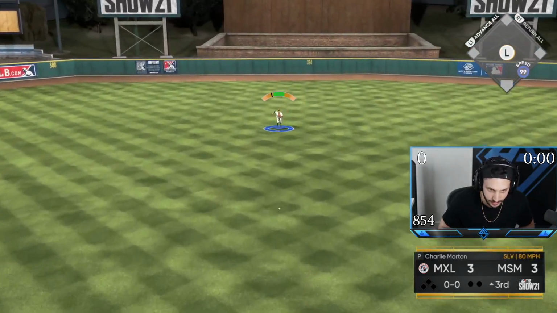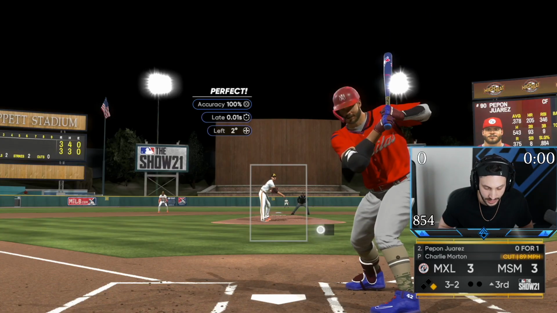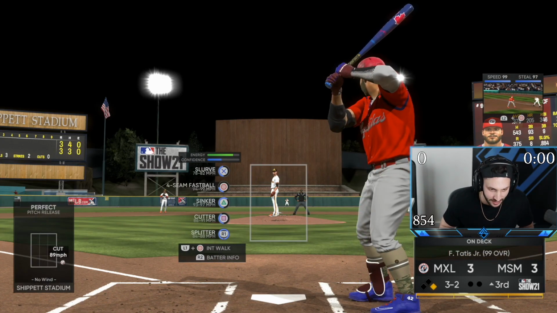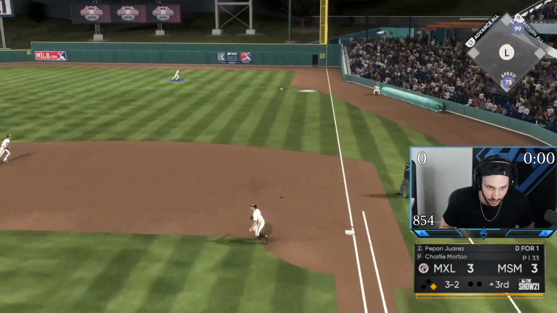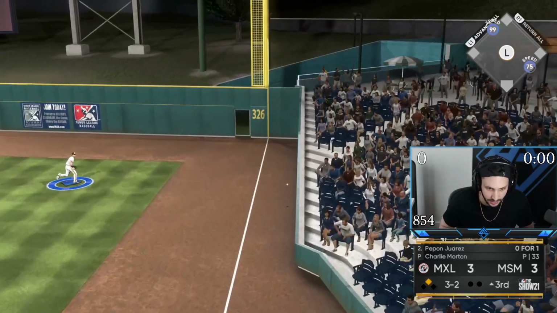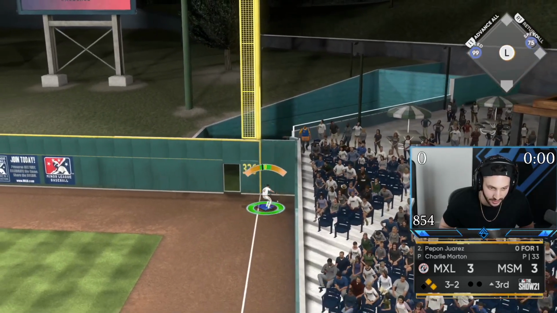Okay. He just sits on these pitches. He just spits at them. He's like, yeah, I don't want those pitches. Line out. Oh God, it's down the line. That's not a line out. He's just finding the holes right now. There's all the holes.